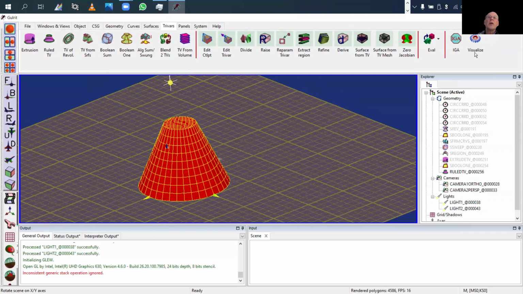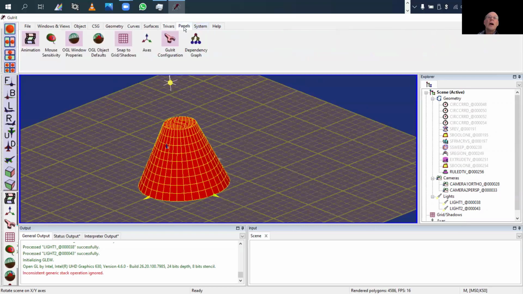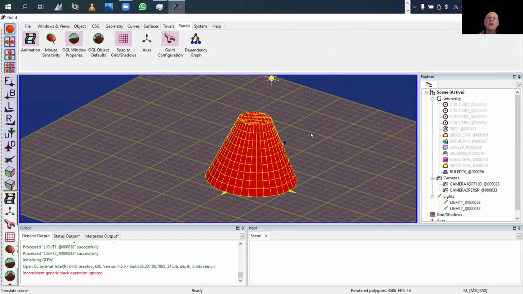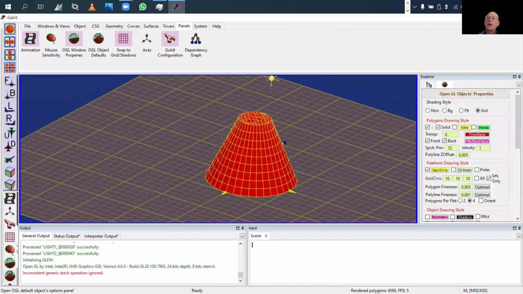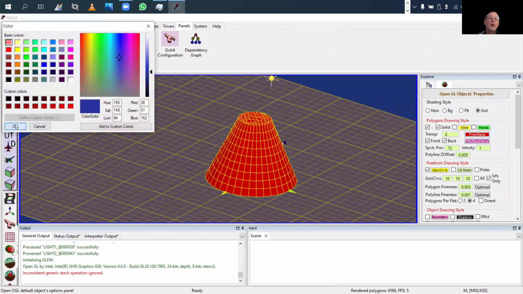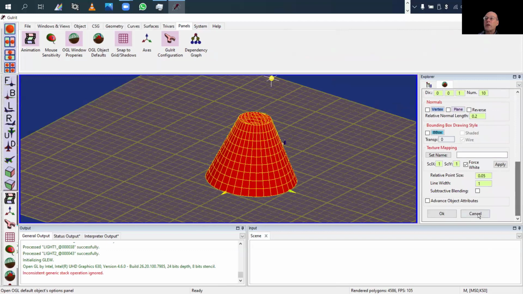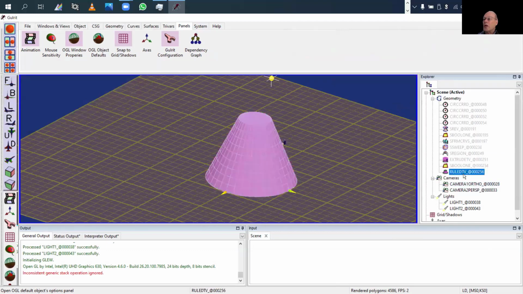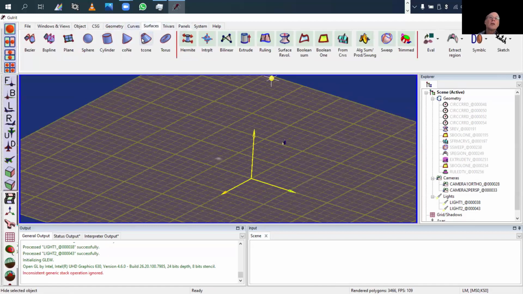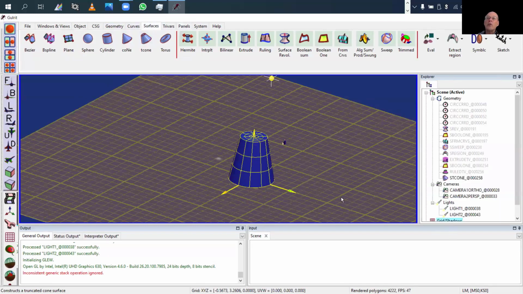I'm not going to talk much about this. And we have the same panel that you saw on the left here. We also have more or less the same there. And I'm going to talk about this a little bit now, at least about the OpenGL, because that's very important. This OpenGL here or here is the default behavior. If I change this, for example, to blue, every new entity that's going to be created from this point on is going to be with this default color, which is blue. So let's go to surfaces, create a cone, and the cone is going to be blue.